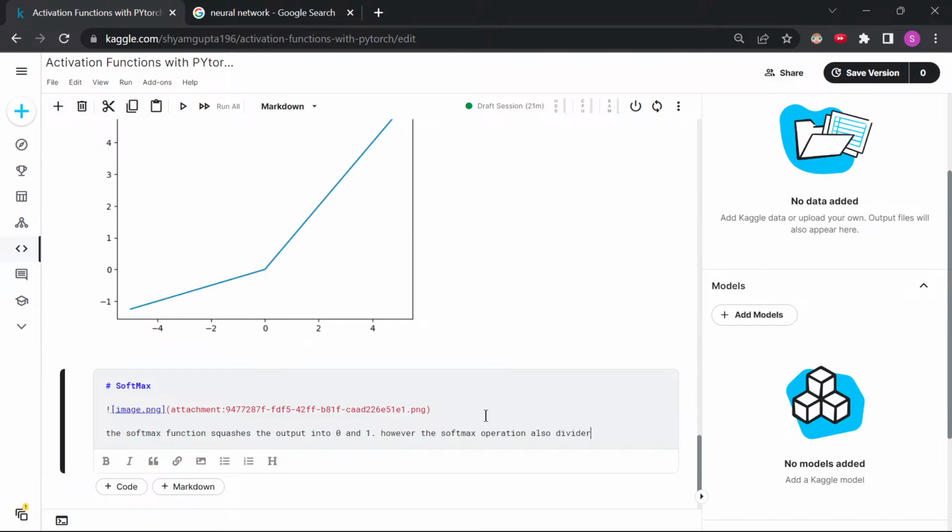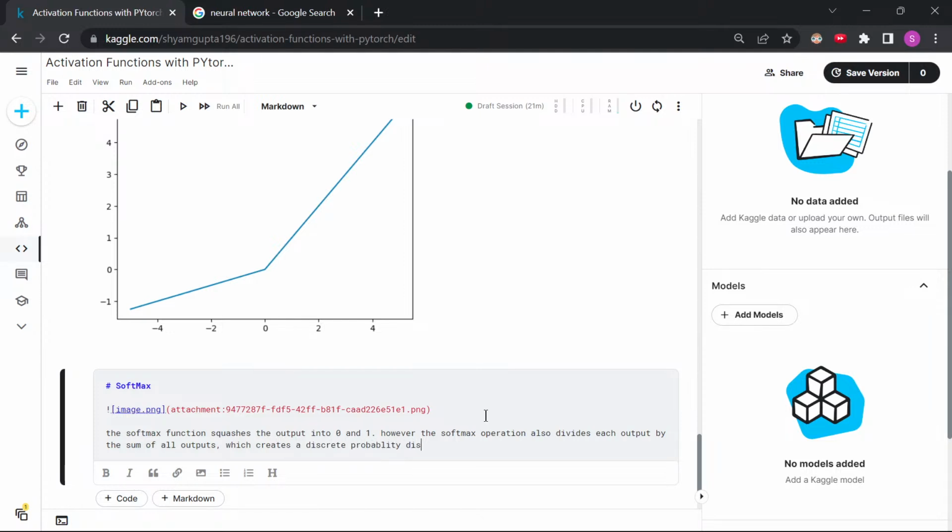The formula which I showed you right now divides each output by the sum of all outputs, which creates a discrete probability distribution over k possible classes.